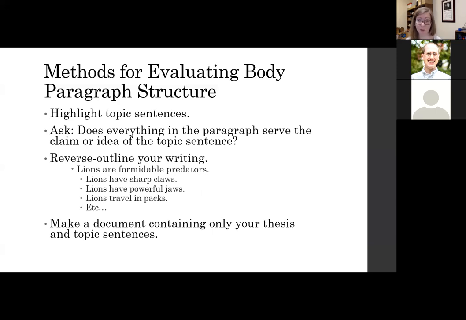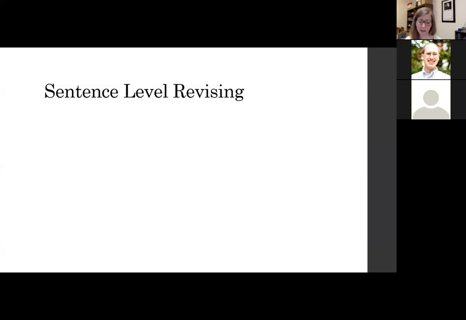So we'll move on to stage 2 then, sentence level revising. This stage is about elegance, or you may prefer the term utility. Elegant writing does its job well. It is not superfluous, fluffy, or unnecessarily convoluted. Sentence level revising polishes your work, leaving it visibly cleaner and more effective. Making the best choices for word order and word choice can be much more subjective than building effective paragraph structure. This stage can look very different for different writers. There are still some basic principles that nearly always apply.